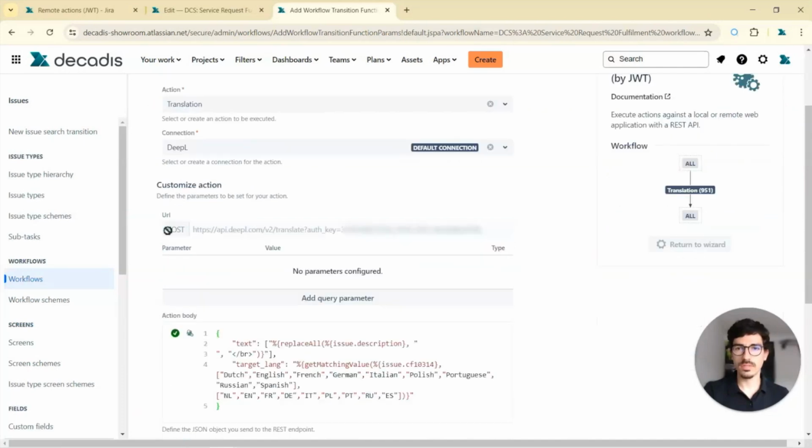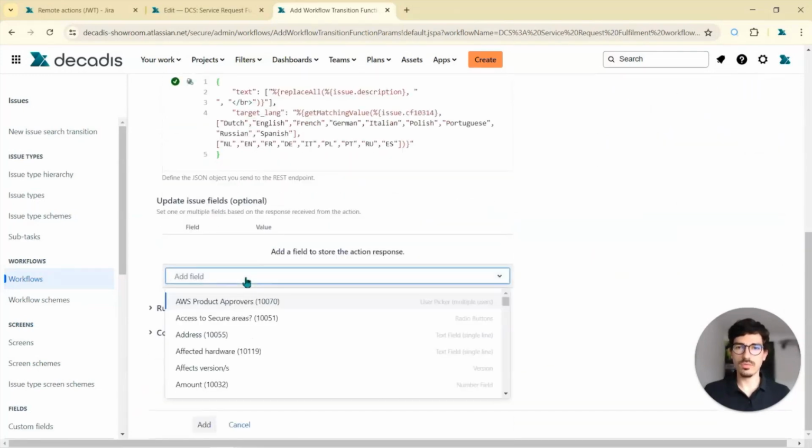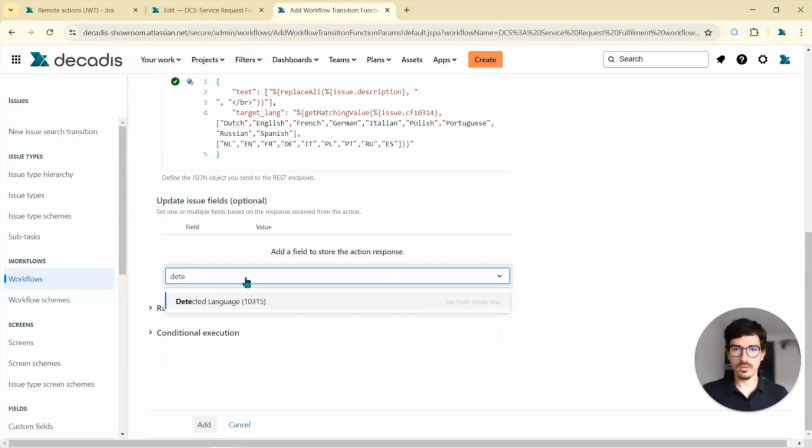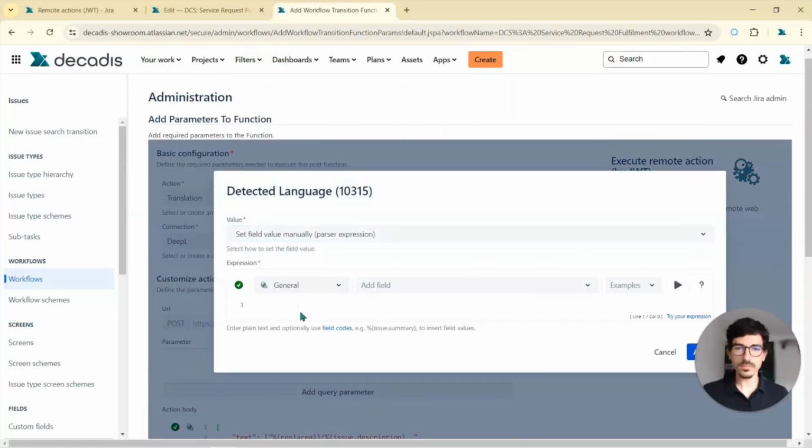We don't need to customize the action because this is already done in the customization setup. And here we enter two fields. It's the detected language, where we use an expression action.response.translations. Then we have square brackets and put a star inside of that because we want to match the whole text. And then we say detected source language.